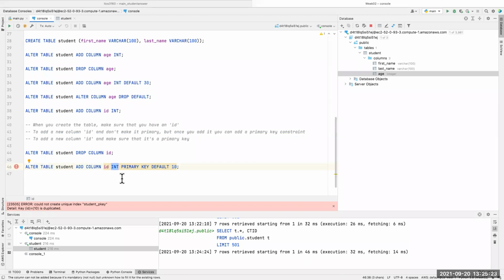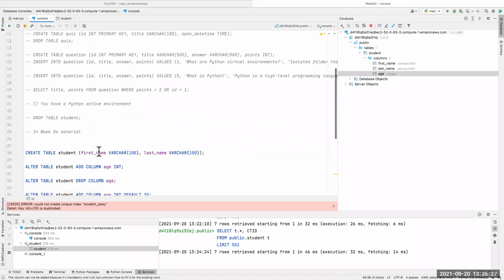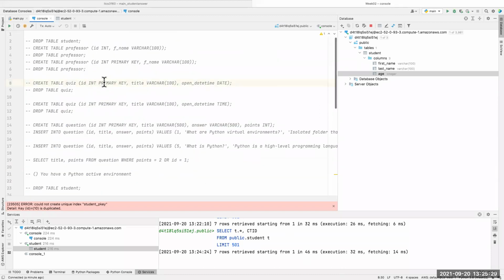So usually when you have a primary key, even though you can do an int, it's fine. Typically what people do is they do serial. And serial essentially is going to be an integer. However, it's going to auto increment by default. So each time you add a new row, it'll actually determine what the ID should be. And this is very convenient.